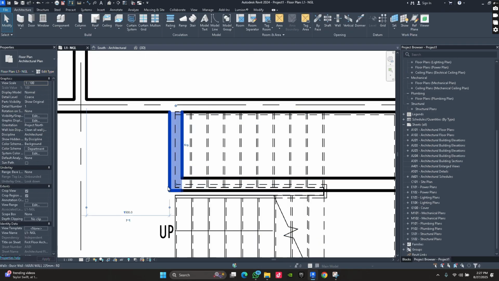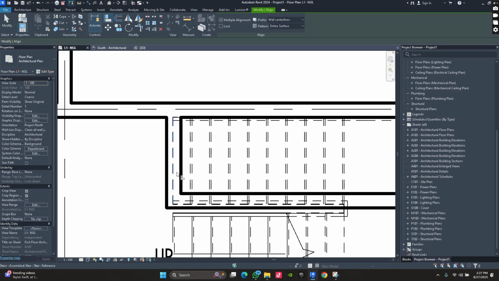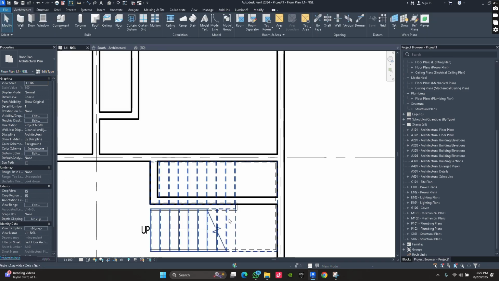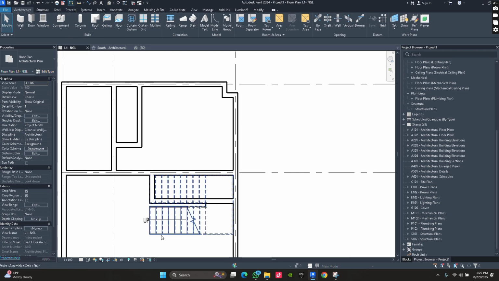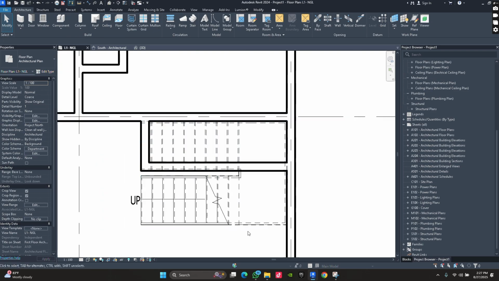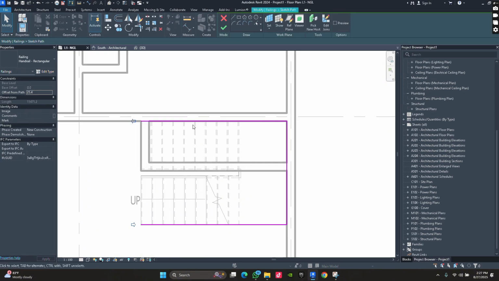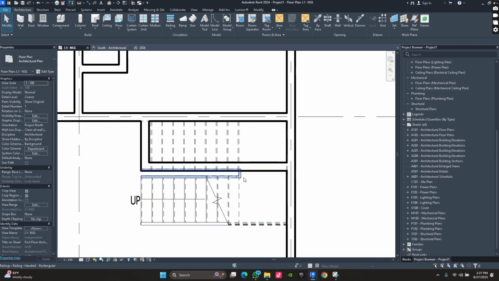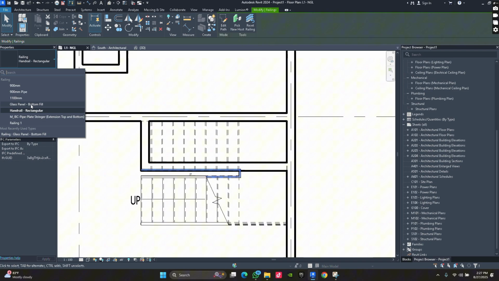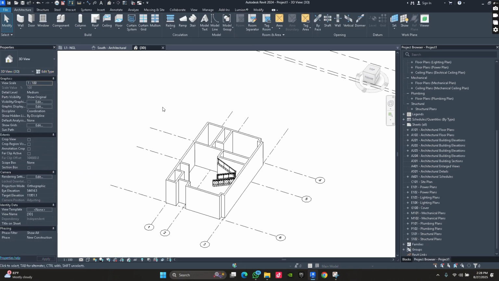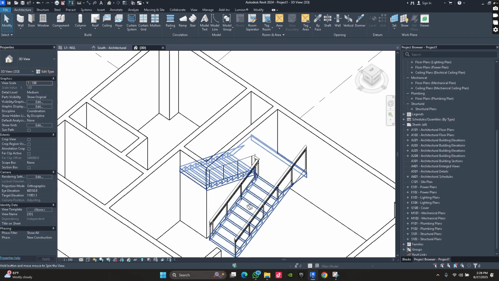Then I'm going to come here, align the surface with here, and align the surface with here. That's it. I'm going to leave that. Then you can change this railing to glass and edit parts. Here, here. Then you can change it to glass. These two are going to change to glass. Then for us to see how it's going to look now, let's go here. This side is going to look like this.